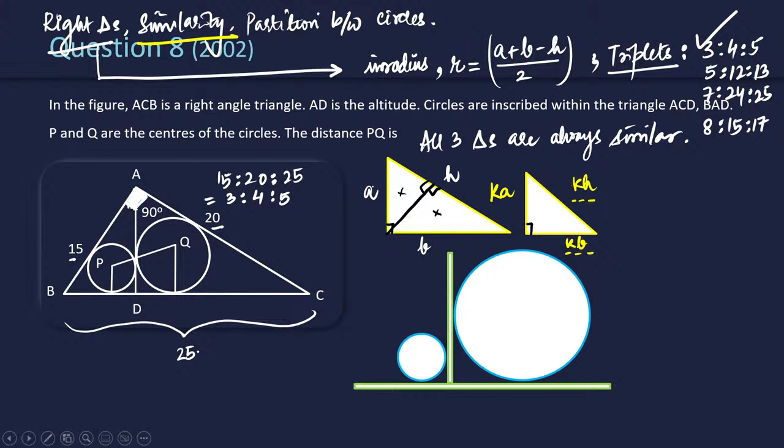Okay. Next is, if we look at the small triangle ABD, ठीक है? ABD देखो आप, और ट्राइंगल ABC देखो. You look at the left hand side triangle and the large triangle. What you will find that they are similar, right? सारे right angle triangle similar होंगे, छोटा वाला, medium और बड़ा, तीनों similar होंगे एक दूसरे के.